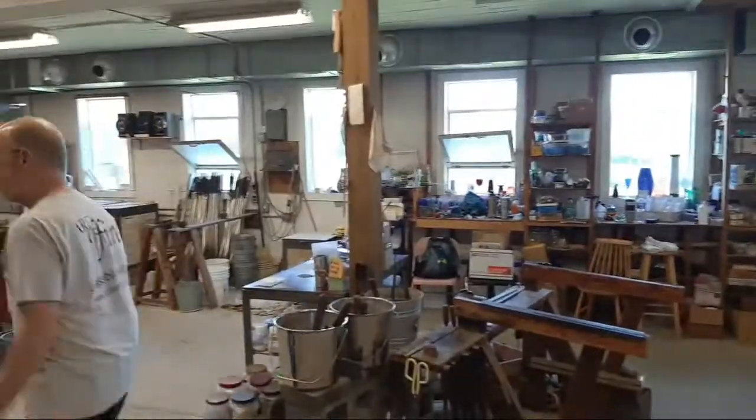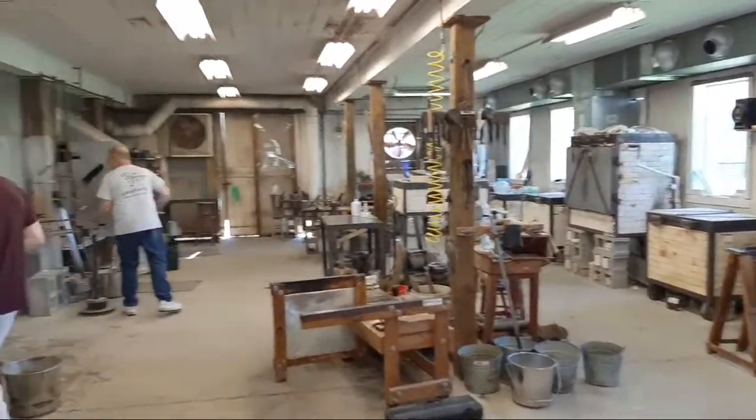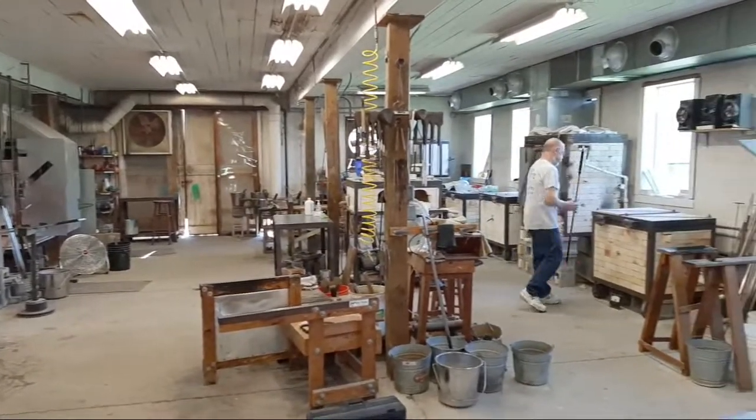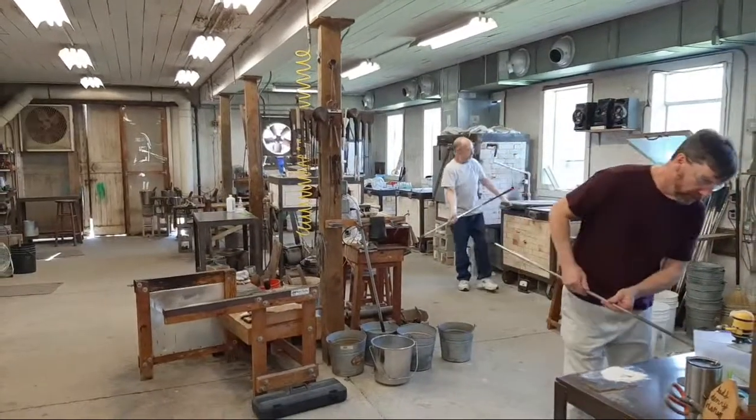But that said, we've got nice weather here on the East Coast in the mid-Atlantic, and without further ado, Bruce explained to you basically what we're going to do. Instead of a red background though, I'll start by picking that piece of color up. So great, let's roll. All right, so Foster's got the blowing iron or blowpipe pre-warmed in our pipe warmer over there, and he's going to walk over to the annealer now, and the piece of blue is already in there warming up to about 900 degrees.